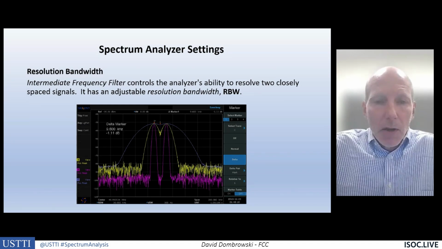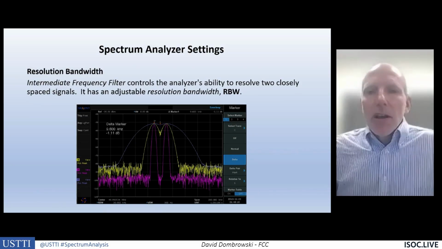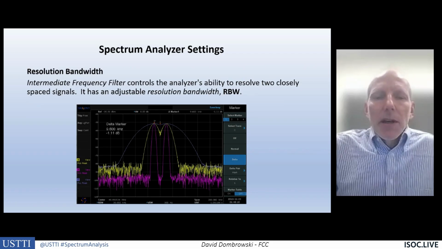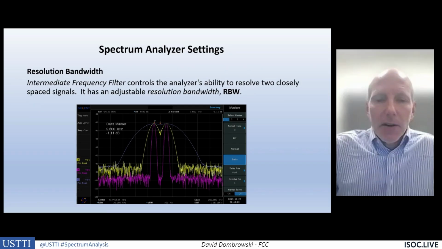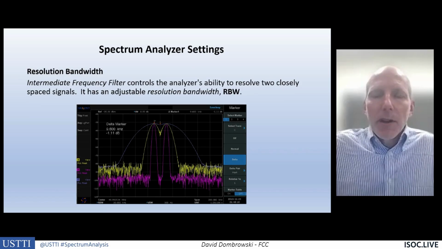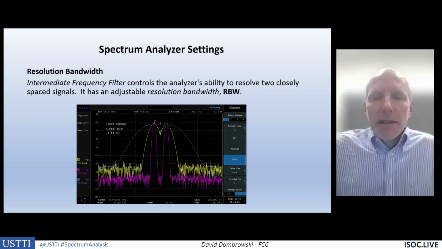We start to see, hey, there are two different signals here as we reduce the RBW. As we reduce the resolution bandwidth filter even more, we get to see the signal in purple and say, hey, there are two distinct signals here. So that is one thing that affects our measurements, the bandwidth, how wide we set our resolution bandwidth filter. If we set it too wide, multiple signals are going to appear as one.